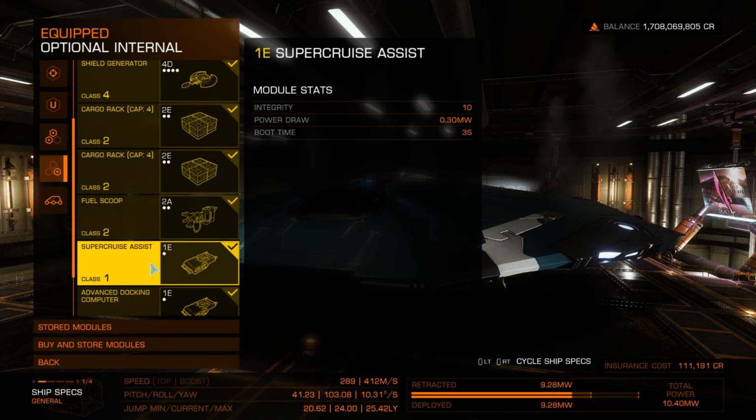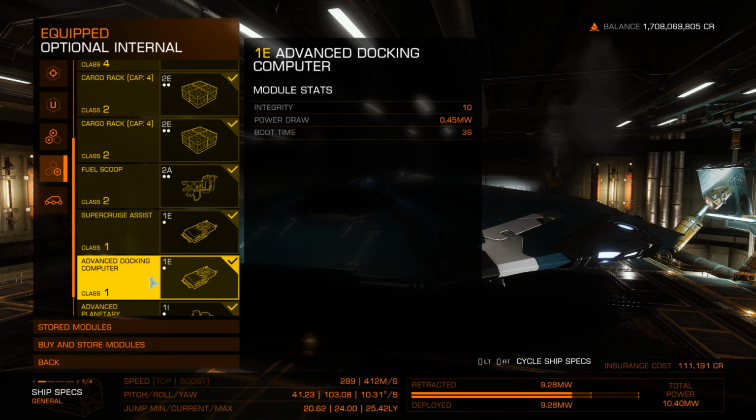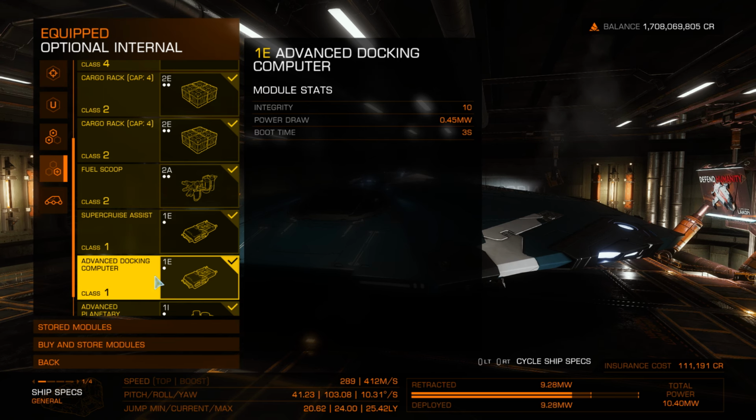This you can play a bit with. I put a supercruise assist, and I put definitely a docking computer, because you're not gonna do anything else than going to stations and ground bases and stuff like that. So you always need the docking. It goes a bit faster with the docking computer. So this I will also put in all the trader ships. So that is for the small ship.